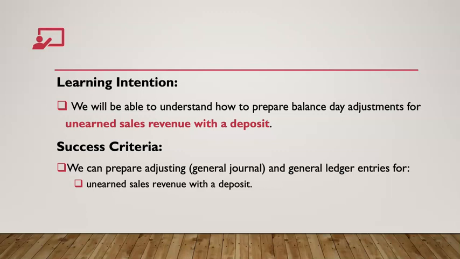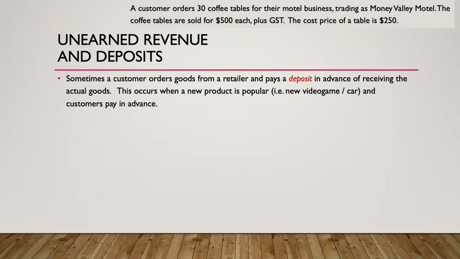We need to look at all of our activities and make sure that everything in our reports shows what revenue was earned and expenses incurred. These set of videos focuses on making sure that the revenue earned is recorded in our reports. Unearned revenue and deposits looks at this particular issue.